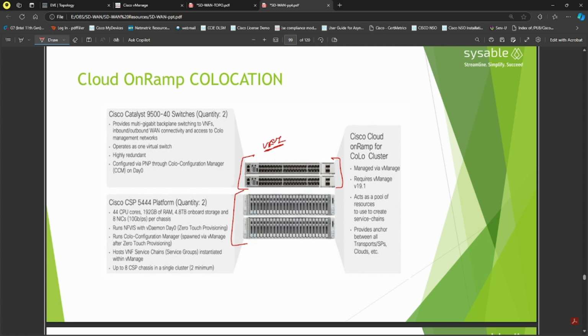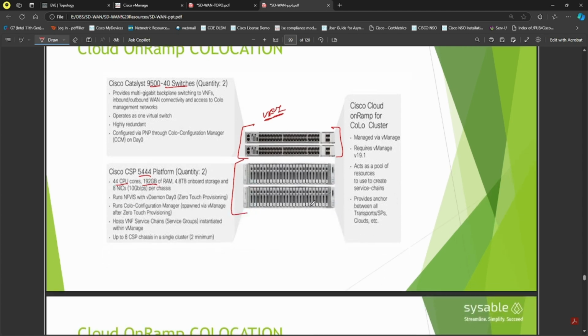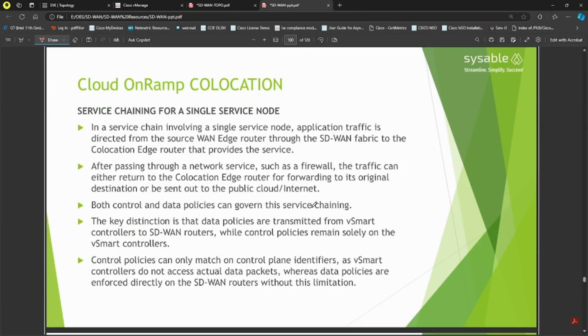These first two are the 9500 switches, which are the basic ones, and the second ones are the CSP 5444 platform, which comes with 44 CPUs, 192 GB of RAM, and high-speed gigabit Ethernet ports. All right, so this is how the device looks as per Cisco.